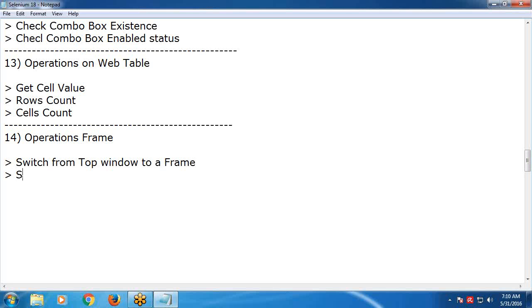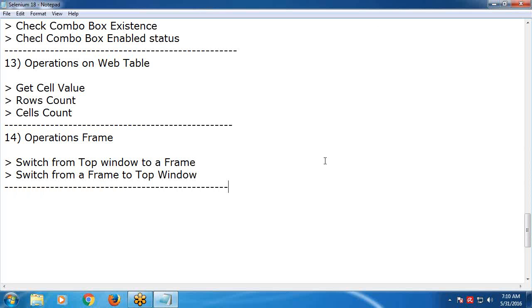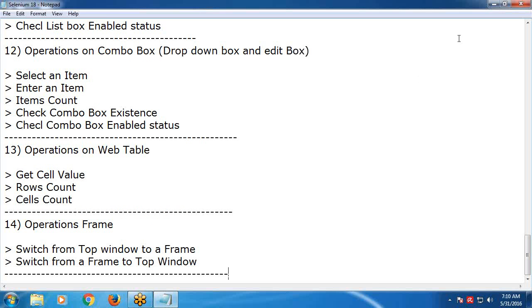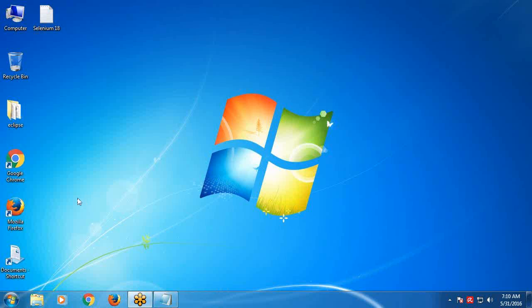Next, switch from a frame to top window. See, these are the important elements. I will show frame.